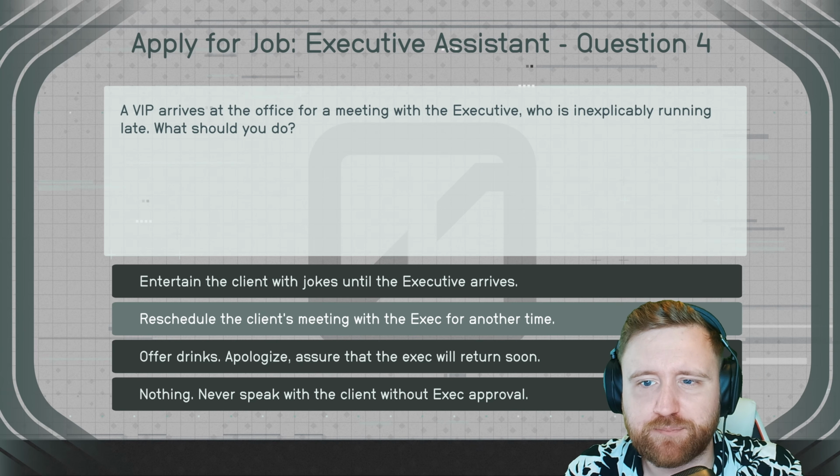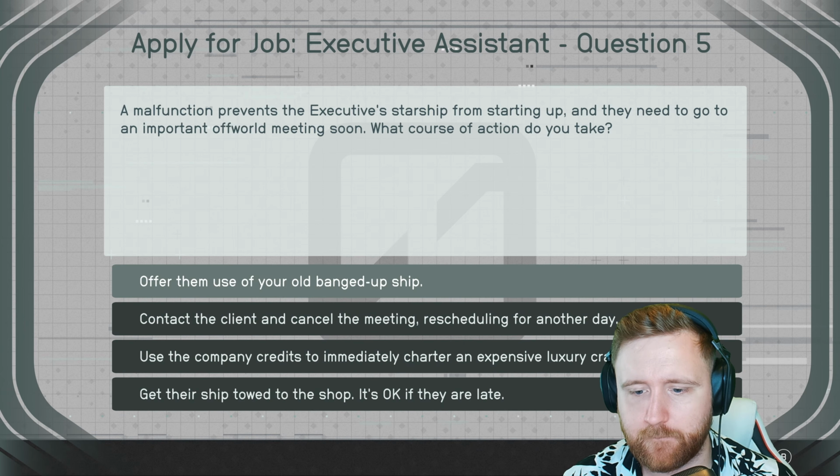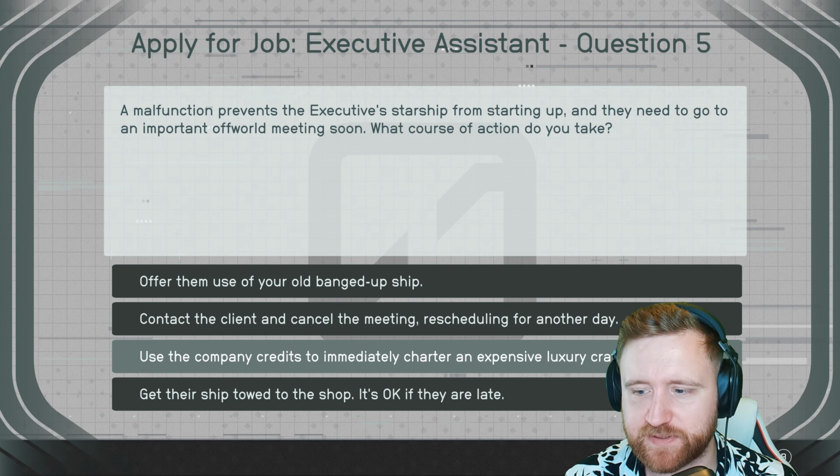A VIP arrives at the office for a meeting with the executive, who is inexplicably running late. What should you do? Offer drinks, apologize, assure that the exec will return soon. A malfunction prevents the executive starship from starting up. We may need to go to an important off-world meeting soon. What course of action do you take? Use the company credits to immediately charter an expensive luxury craft.